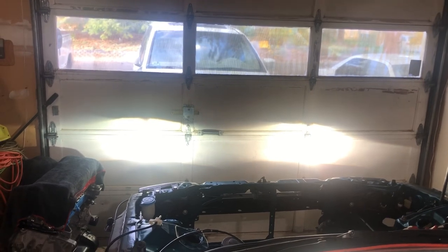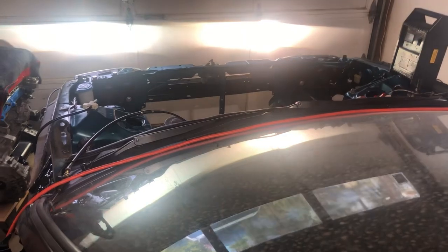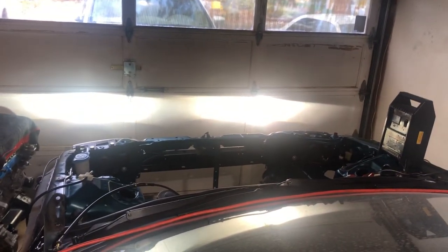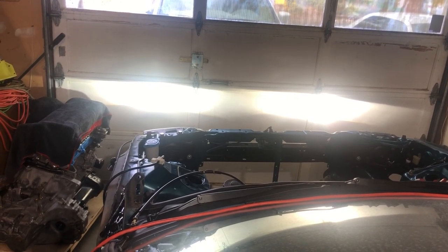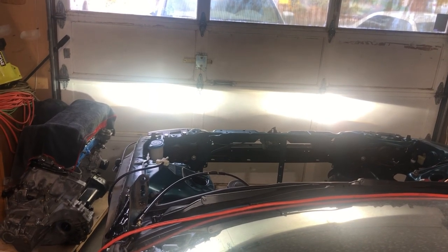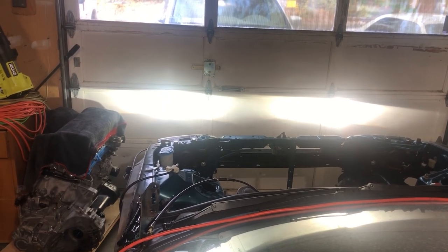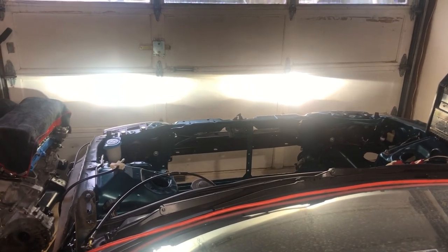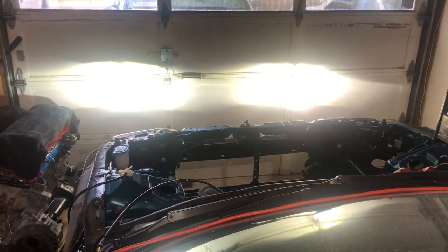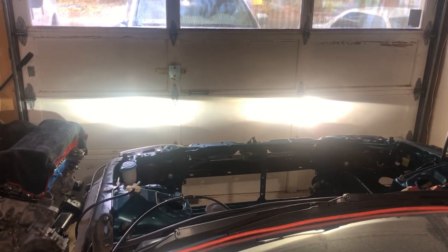Here's an HID update — it's all working just nicely. This is low beam. With the H4 adapter, those two wires that were coming off before operate the flap inside, so you hook those up to the high beam power. If you have the right conversion harness it'll all just plug and play. When you switch to high beam it adjusts the flap so that you have more brightness — you can hear those flaps working.